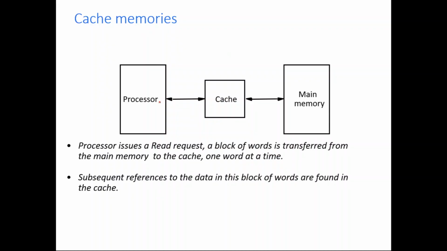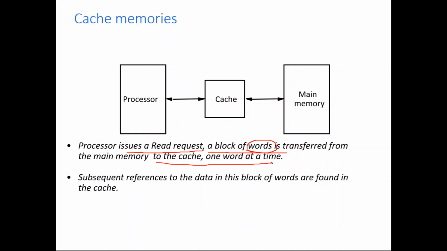Okay, fine. So this is a brief diagram which shows where cache memory is placed. Cache memory is placed in between main memory and the processor. Now, when the processor issues a read request, the processor may ask for one word, as we already discussed, and say that word is not available in the cache memory currently. Now the memory circuit will not take only that word, rather it will take a block of words and it will be transferred from main memory to cache memory.